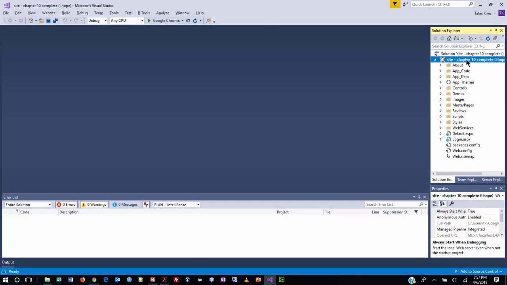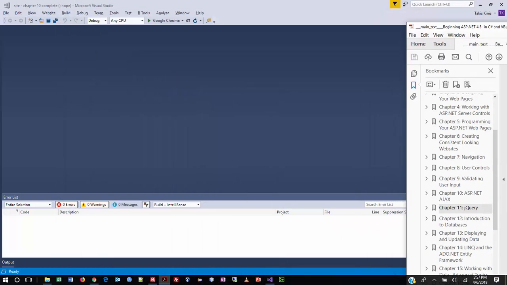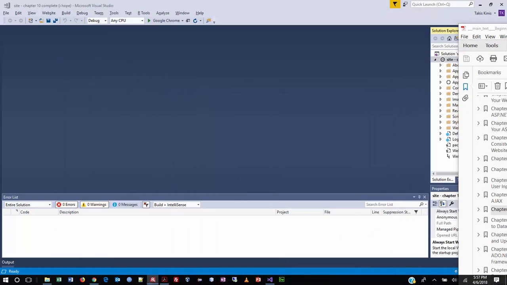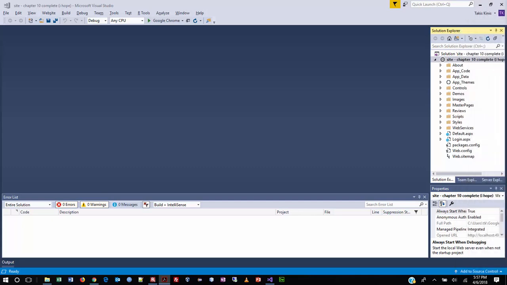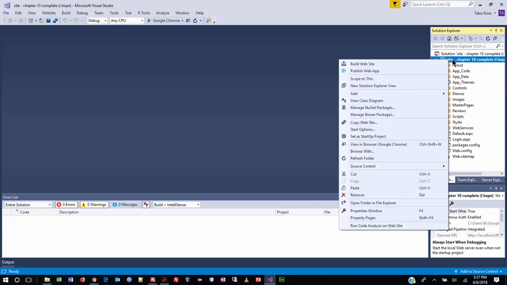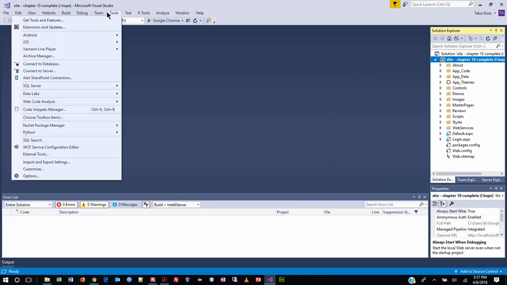But just in case. All right, so I'm going to take the book, pull it off to the other screen like I normally do. All right, and then what we're going to do is, my preferred way to bring up the NuGet package manager is always to go to the root of the site and just do a right click and then Manage NuGet Packages. The book does indicate, though, that you can actually go to the Tools library and find it there. And notice right down here, they have the same tool available.